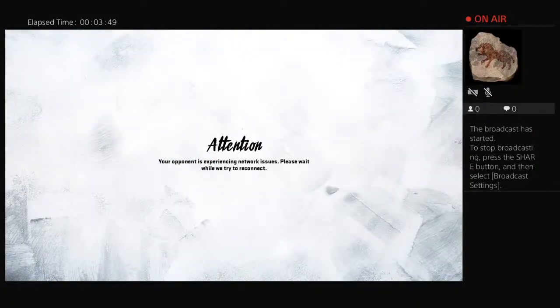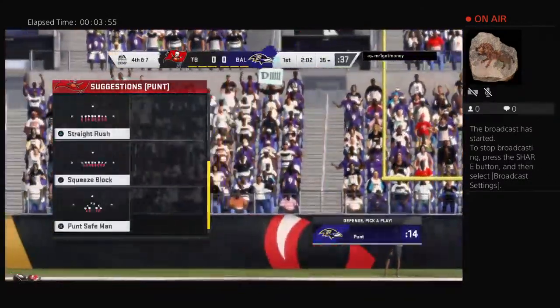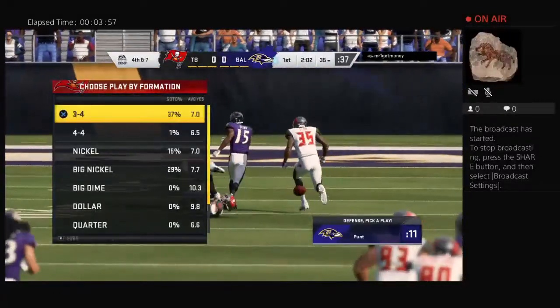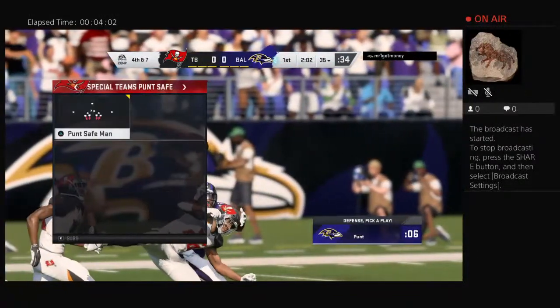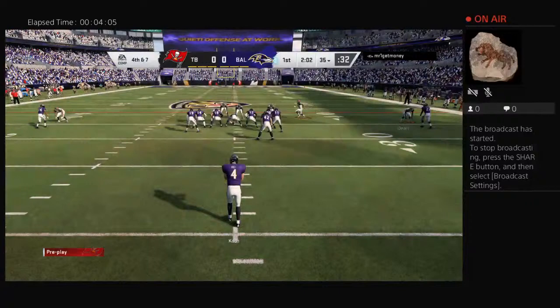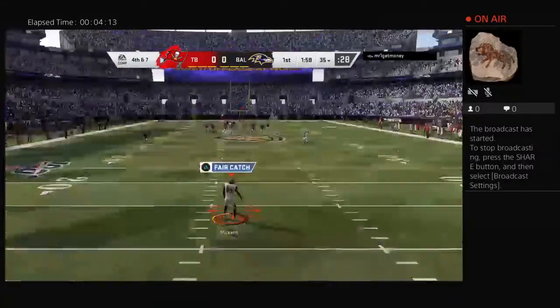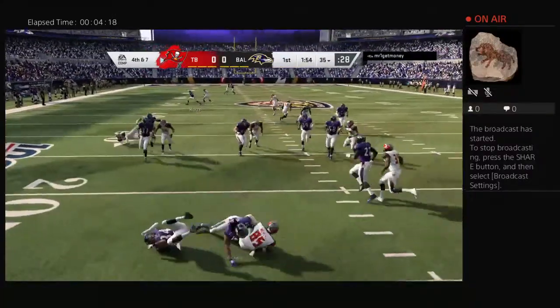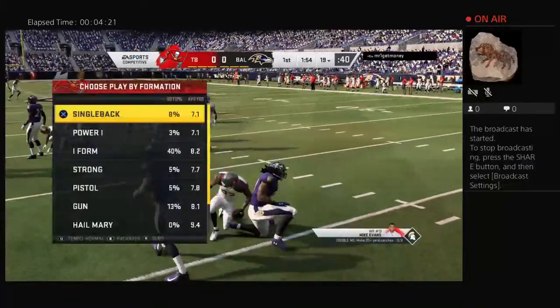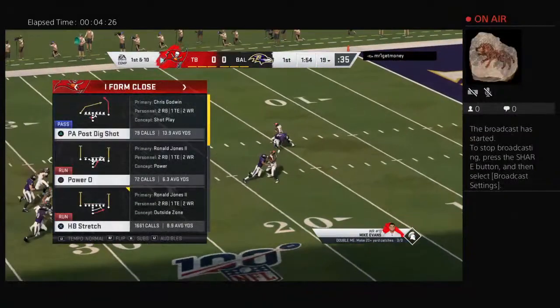Now a shot taken on third down, but it's going to wind up incomplete. I like the boldness, and I like that they took a shot downfield, but it was well covered, and he was able to get a hand in and knock it away. So on fourth down, here's Sam Cook to punt it away. We'll call that a 47-yard punt, a return of just three. And the Bucs will get ready to go on offense.